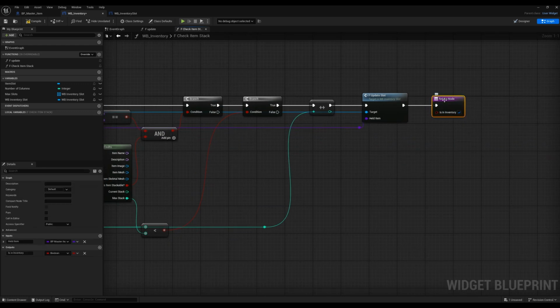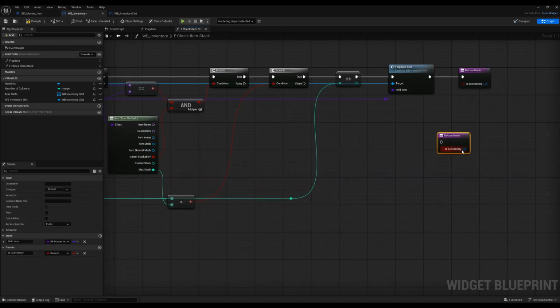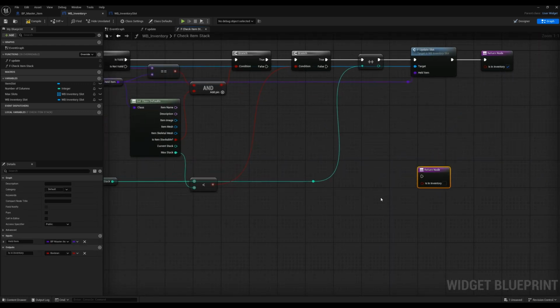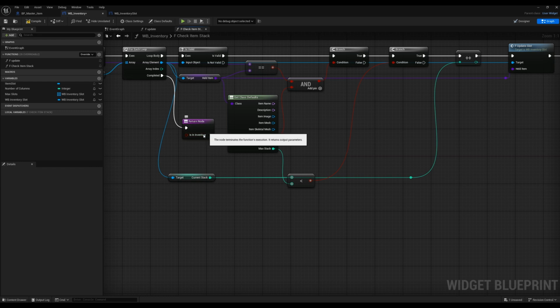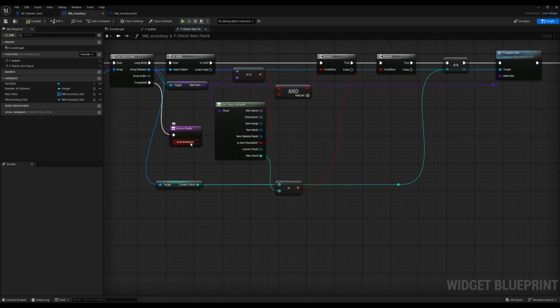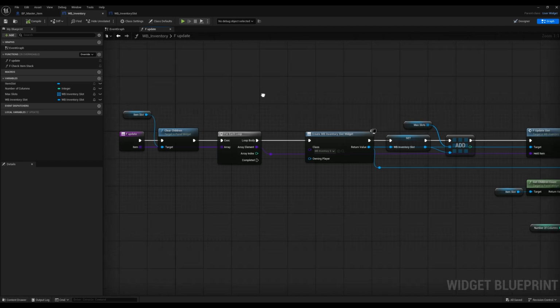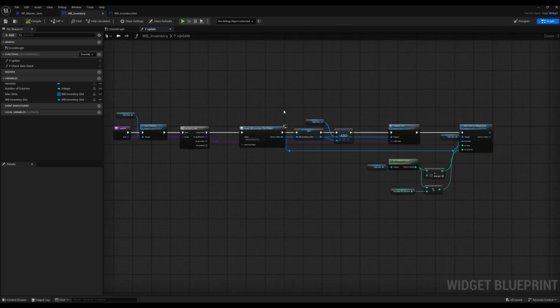And we can just copy this one, this return node, disable this one, the second one, and we just put this on completed. So this one is not in our inventory. So we can just continue from here. So when it's false, we can just go into our fupdate. So let's close this function here. So we are back in our fupdate. And now this function we just created, we can implement it.